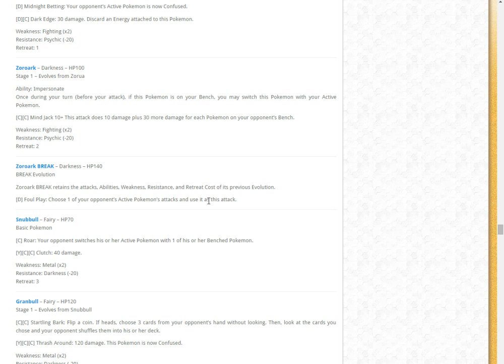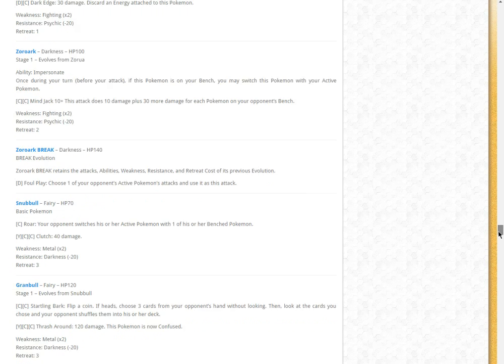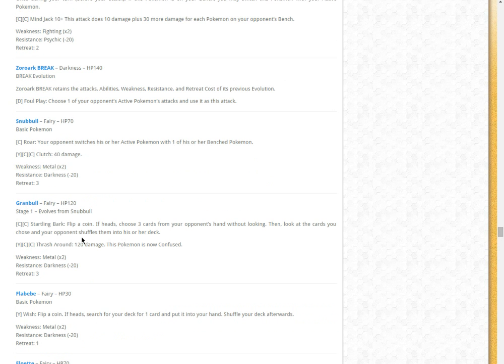Then we got Zoroark Break, which probably might be played with it. It gives it more HP. Choose one of your Pokemon's attacks. Use it as this attack. This could be pretty good. I don't know. Some potential going on there. Then we got Snubbull. And then we have Granbull, which is pretty cool. Thrash around for 3 energies is 120, and then it's confused. But with that Zoroark, this card I think could be decent as a fun deck. Flip a coin, if heads, choose 3 cards from opponent's hand without looking, then look at them, choose. But basically a built-in Hooligan's Gym and Cast. But this card is kind of interesting.